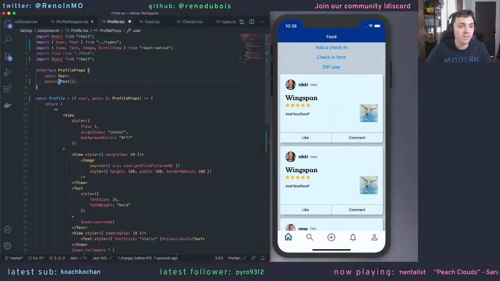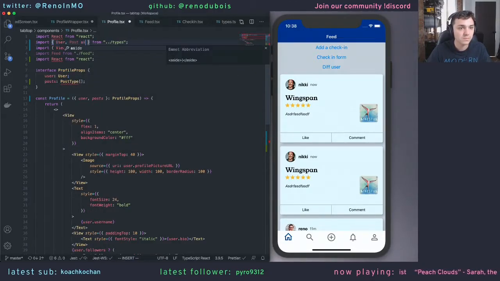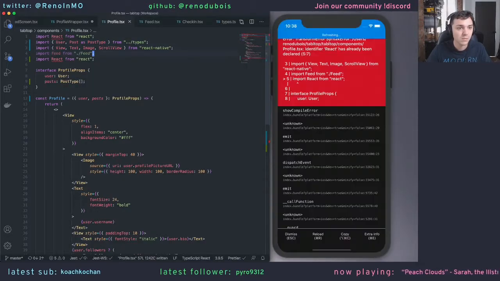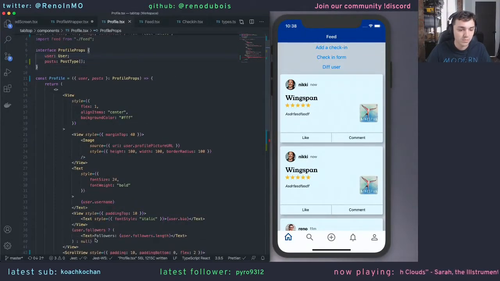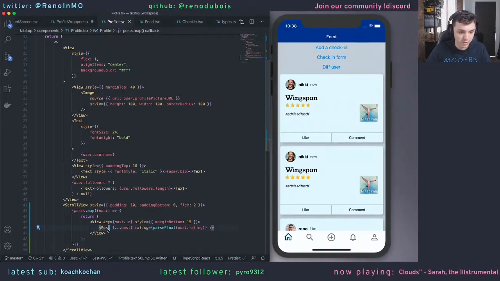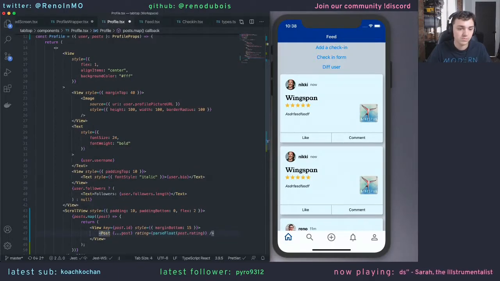Okay, so yeah, the problem is we need to do, this should be post type. And then we have a double React thing, which I don't want. Need to import post. Great.